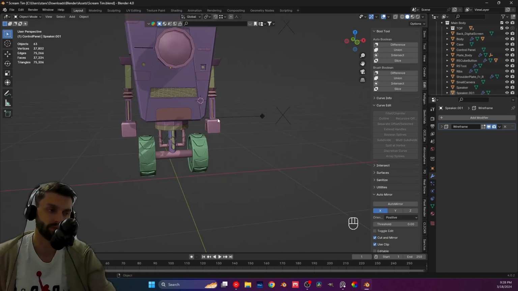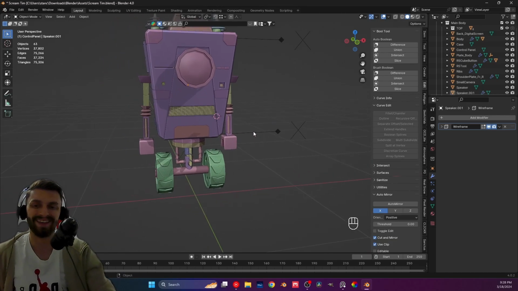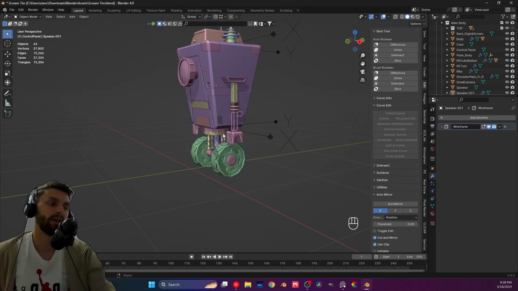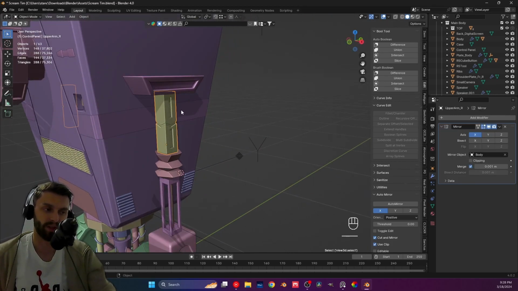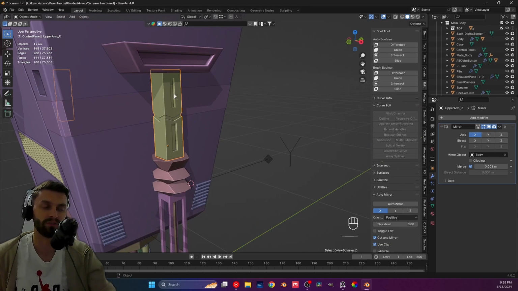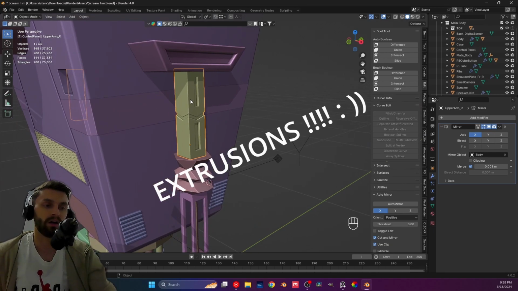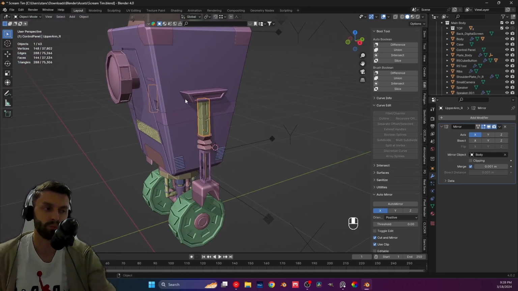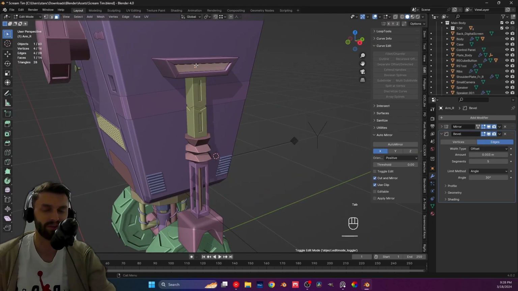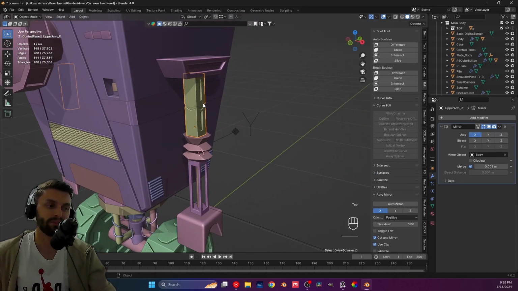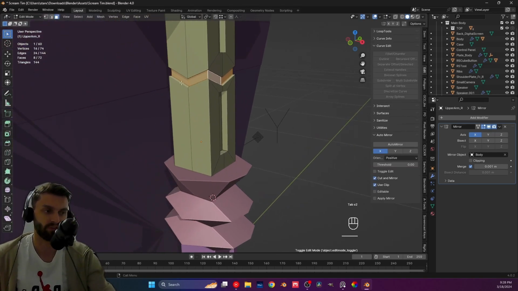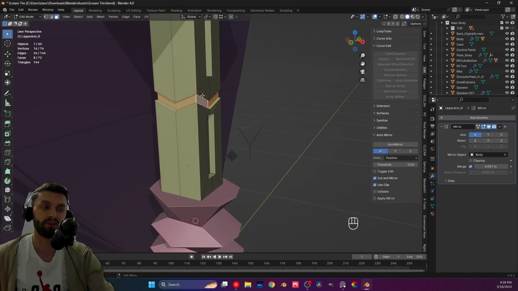First things first, we're gonna start off with something that I think is a little more interesting. It's actually this part right here for the arm. I know I did show you how to do these extrudes, and most of the things we will do is extrude faces. I think it gives interesting vibes when you see a geometry and you create a little bit more geometry into it. But this part right here, and I'm talking just about this one, is actually created using the knife tool.